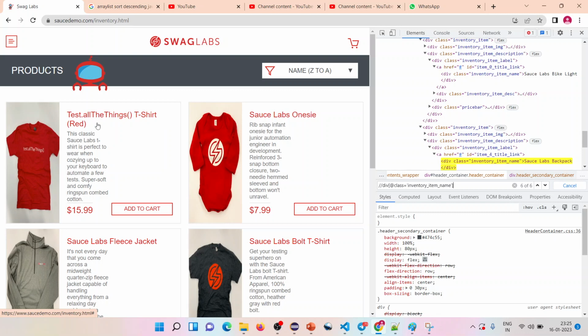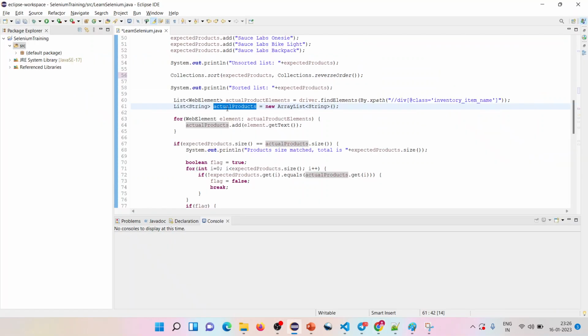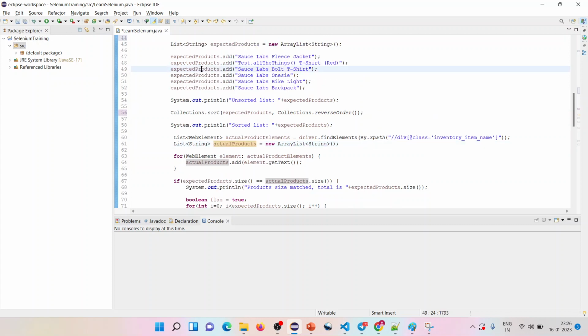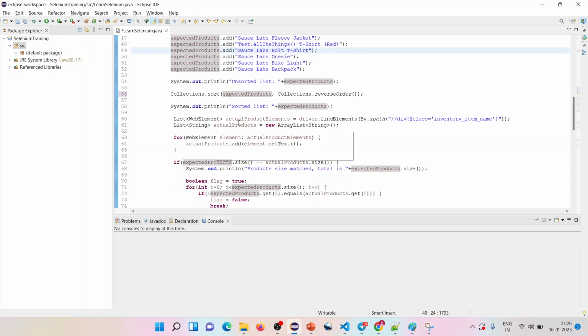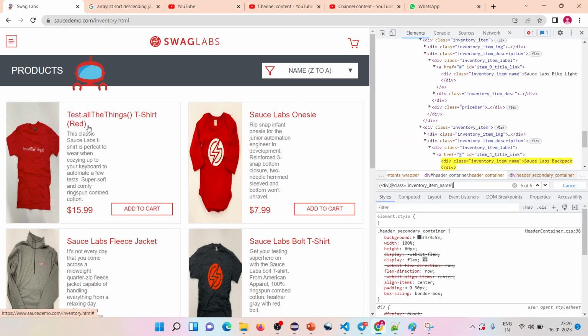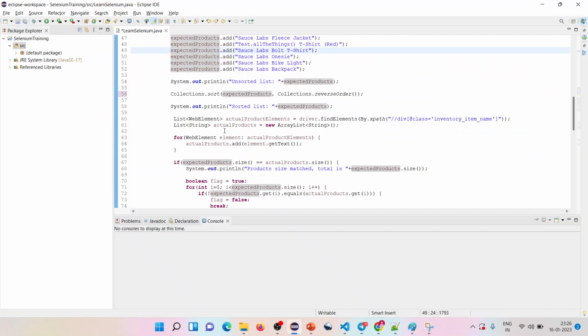That's how the developer would have written their code. So we are going to check whether the developer's sorting is working correctly or not. That is what we are going to verify here. So we should not sort the actual product. Expected product only we need to sort in descending order. Actual product, the developer will do the sorting and they will display in the UI. That's what we are going to compare.